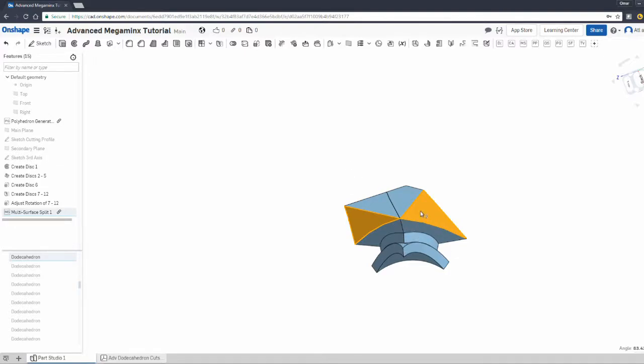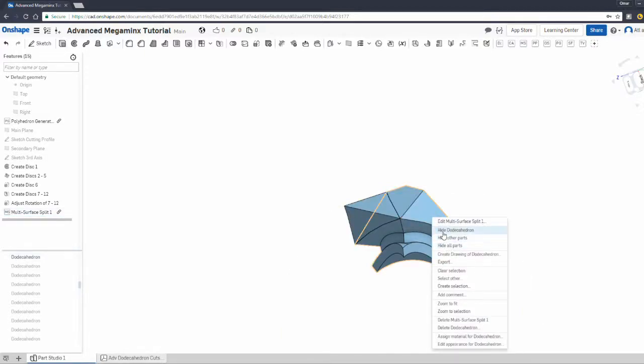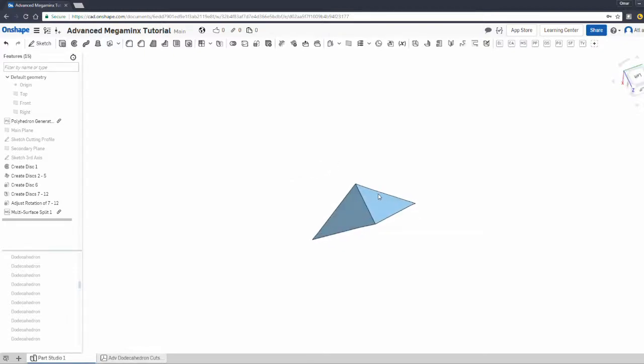My computer is slow, so forgive me. It's not responsive. Okay, let me clear this and let me hide. Okay, so you look at this piece. This is not going to work. This has nothing to grab onto. It's just going to fall off.